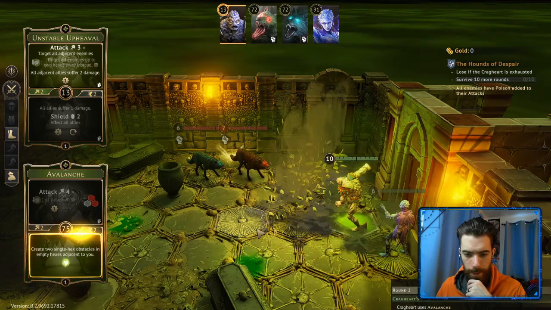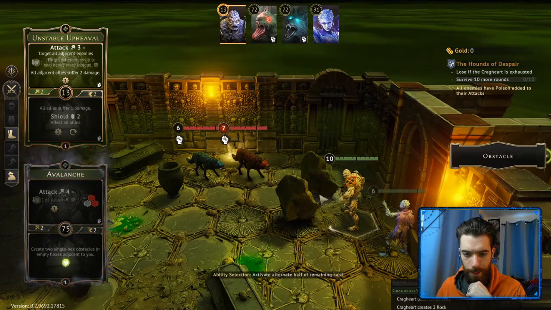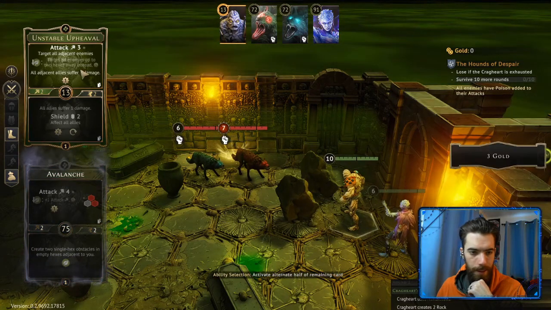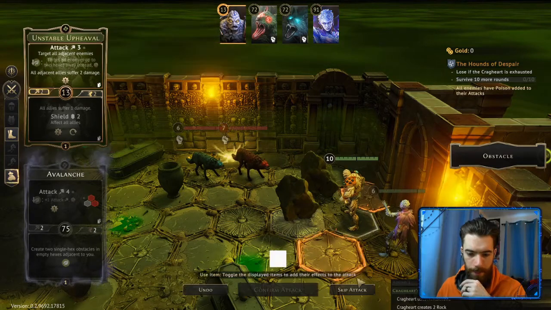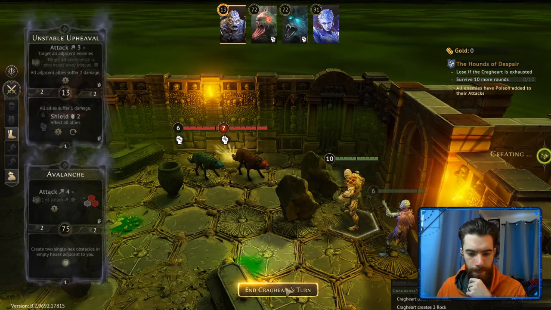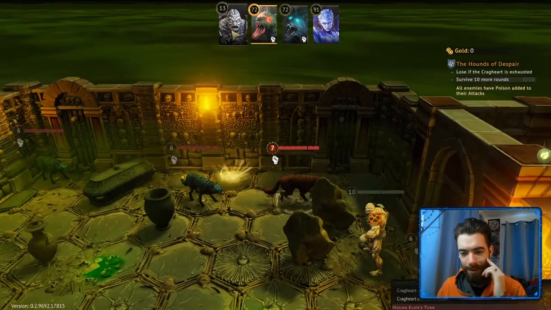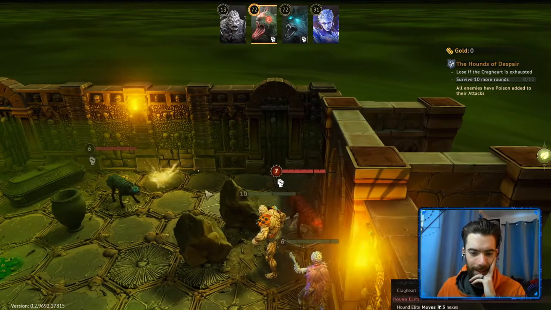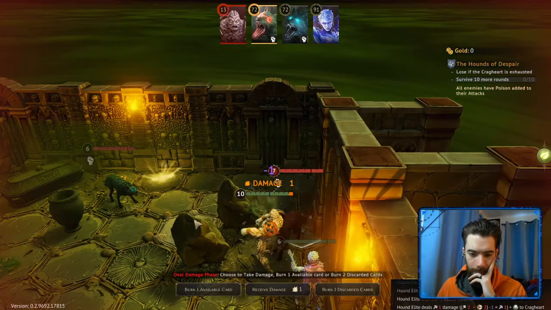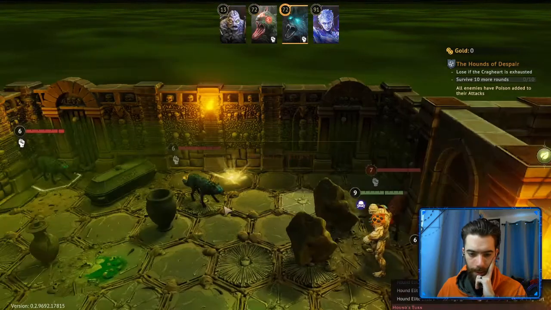Let's see what these look like. Oh, nice. These rocks are huge. I love it. Okay. And then we just skip the attack. And it means that we could have used Earth and Clod and still gone faster than them. Yeah, I'll take the damage. Now I'm poisoned.